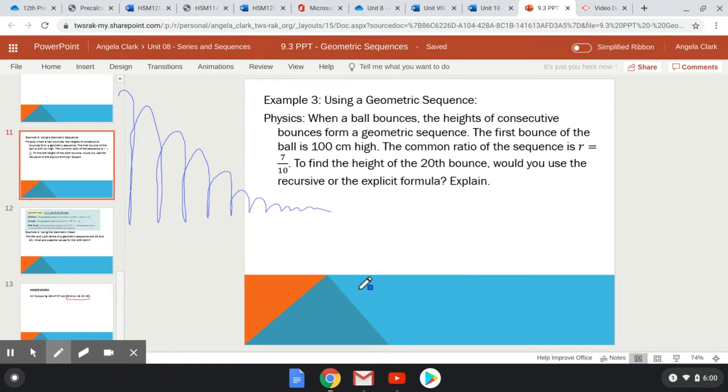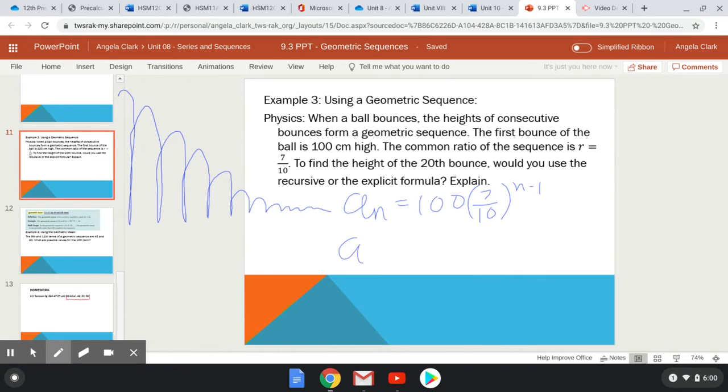So let's go ahead and make our formula. We didn't need to know all of that to make our formula. I just wanted to show it to you because I thought it was interesting. To make our formula, all we need to know is that this is the first term and this is the common ratio, right? Because our formula is just a_n equals first term times common ratio to the n minus 1.